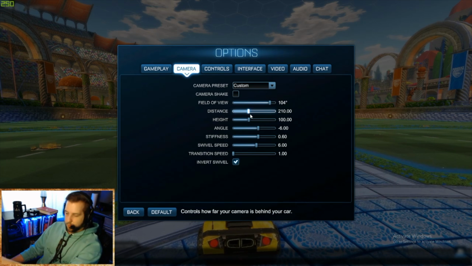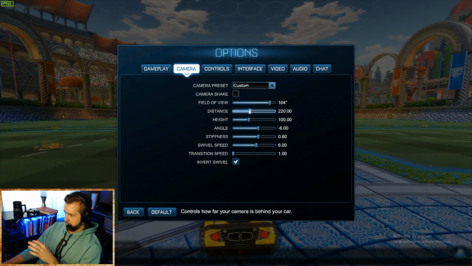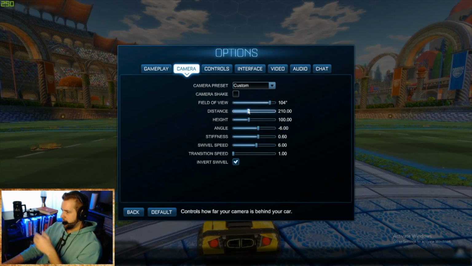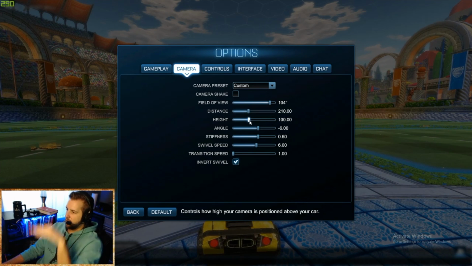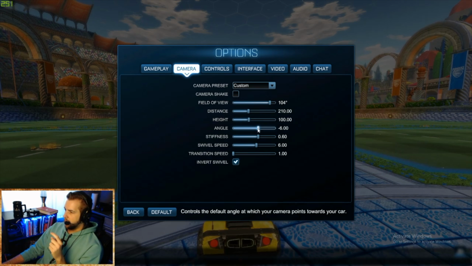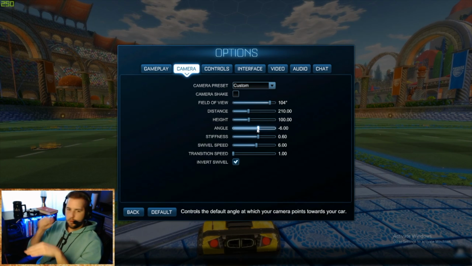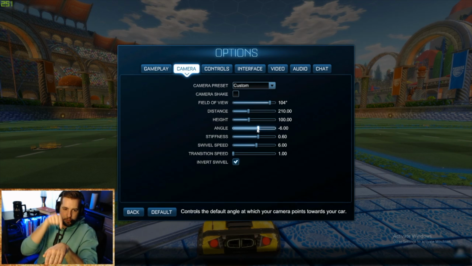There's actually a little camera that follows your car around in this game, and that's what you're seeing. Your distance is how far away the camera is from the back of your car. Height is how high the camera is off the ground. Angle is the angle at which the camera behind views your car, right? How high up, like this.